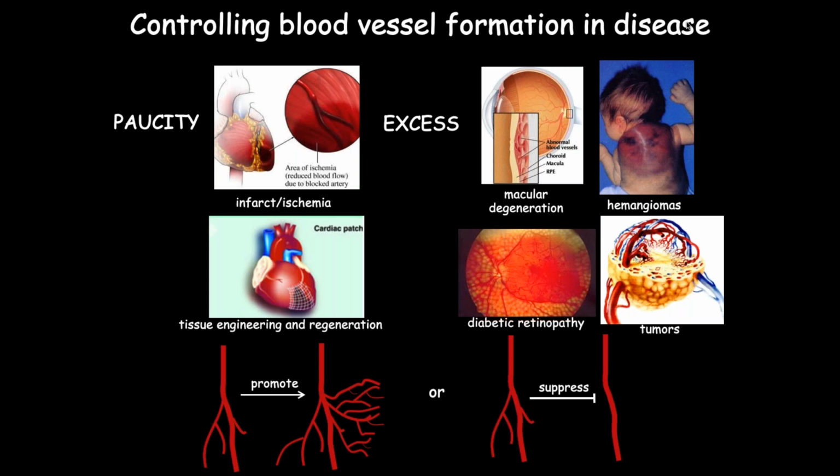In other cases, there are tissues where we would really like to be able to suppress their growth. And I show you a few examples here, including an example I'm familiar with, diabetic retinopathy, where blood vessels overgrow and really mask your vision. Another example is tumors, where blood vessels grow into those tumors, and it sure would be nice to be able to suppress that, to block off nutrition and gas exchange and routes for metastasis for tumor cells. So in either case, this is within the scope of what we're interested in the lab.